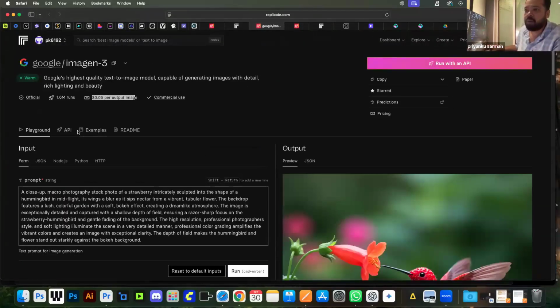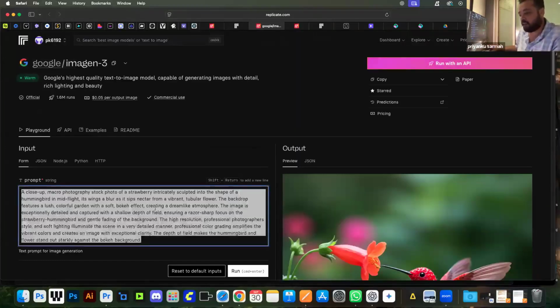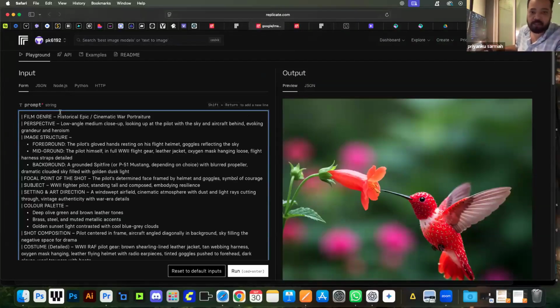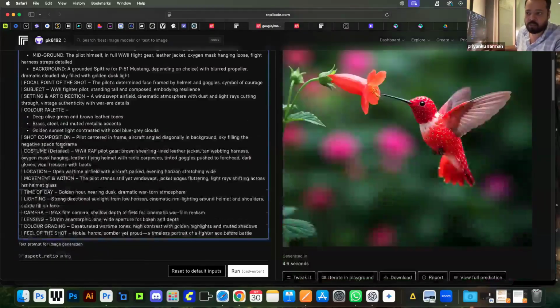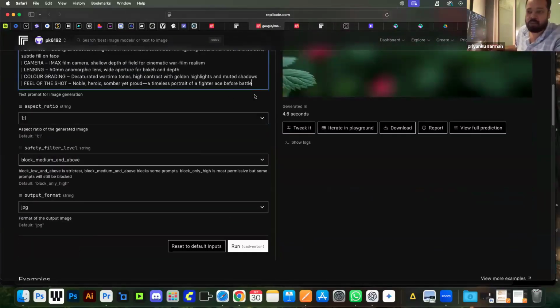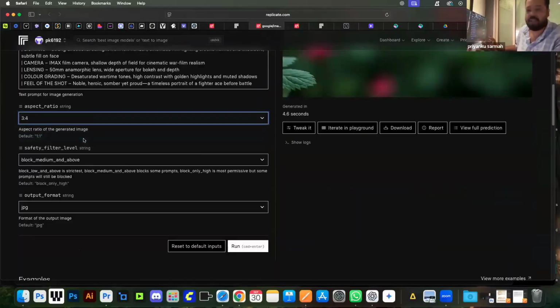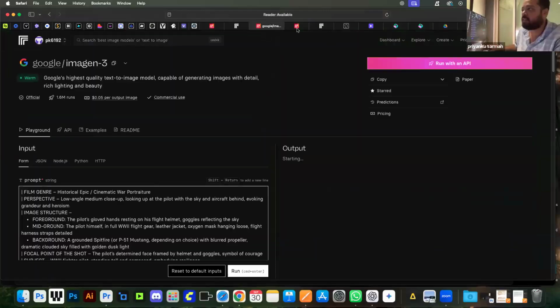As this is running, I'm going to go into Google Imagen 3, copy the same prompt here, and you will see, like I was saying, all the interface is the same. So there's no learning curve to it. If you go there, the first thing you'll find is the prompt that you're supposed to put in, and whatever parameters these models have will be displayed on this side of your screen. The more parameters it has, the more you'll see displayed. So Google Imagen has very few parameters. It's a very simple model to use, and I'm personally a fan of stuff that is simple to use. So aspect ratio is 3:4, filter is okay, final output format is JPG, and I'm going to run this.